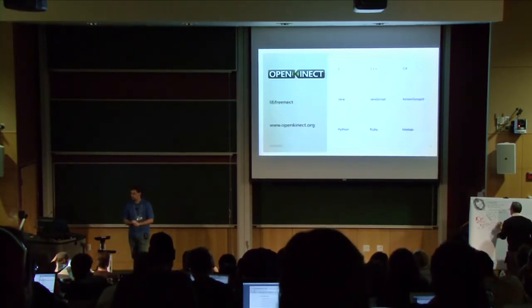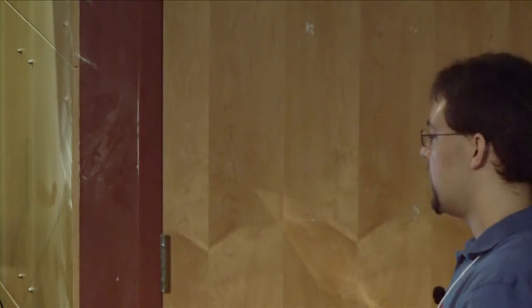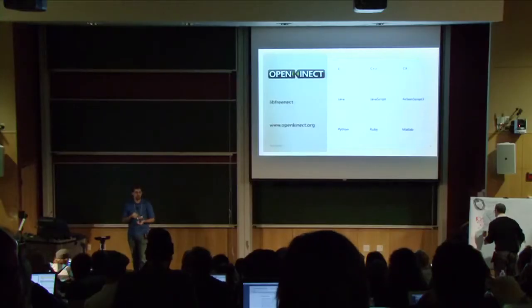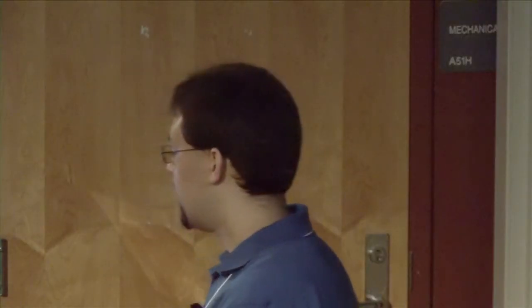So I mentioned OpenKinect. And one of the interesting things about OpenKinect is that because there's such a diverse set of people who contributed, everyone has their own personal interests. So it's kind of scratch your own itch ideas. So we have many more than these, many wrappers. So almost any language, if you want to develop with Kinect, then you can use that with libFreeNect. One thing we're missing is skeleton tracking, at least for now. So that's one disadvantage with Kinect versus the other one, but we were the first.